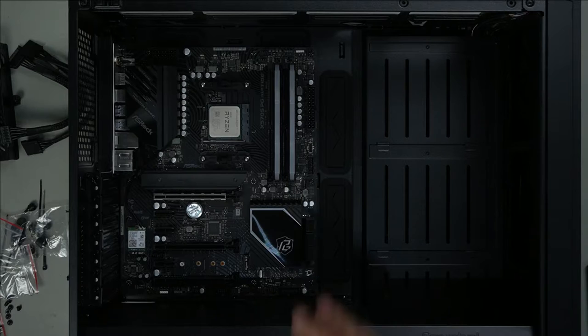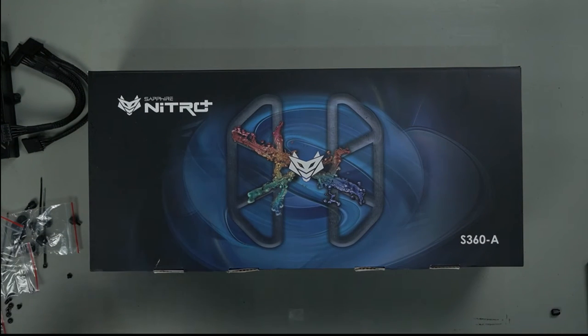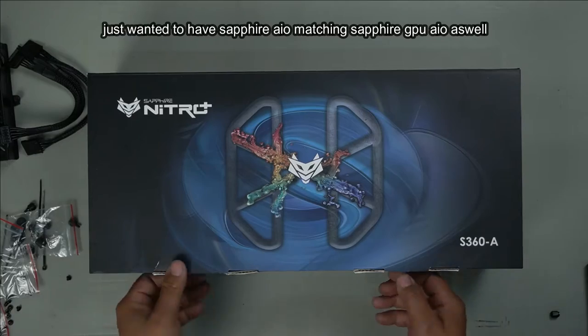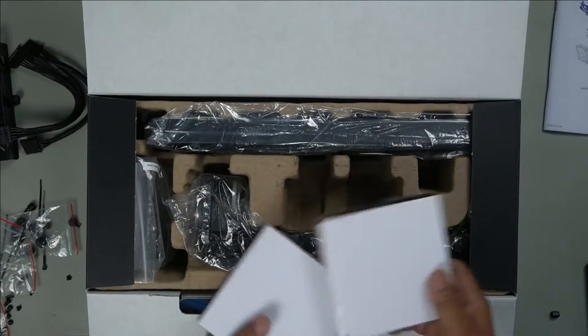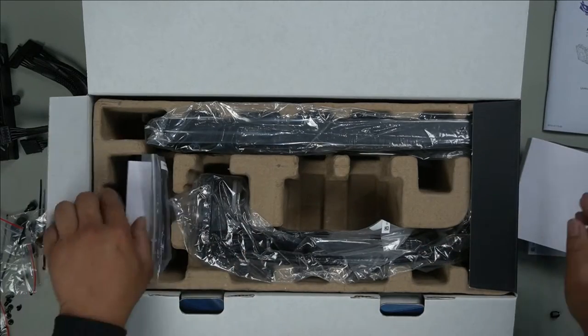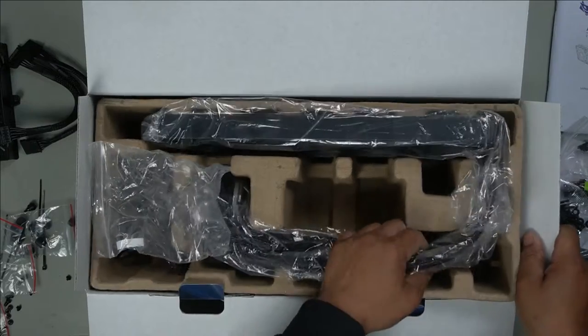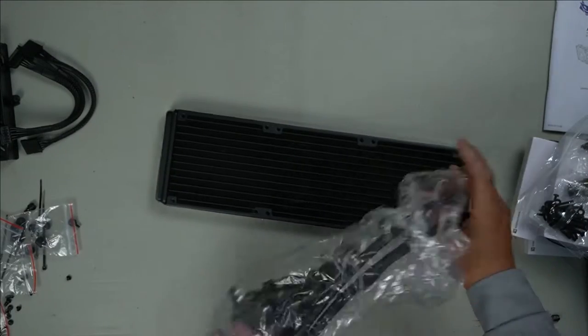Firstly, let's do our CPU AIO. This is the Sapphire. I wanted to get one like this because it really matches the whole Sapphire graphics card. And I'll tell you what, guys, this looks fantastic. Manual, here are your fans, take them out. Here's our mounting kit. Let's take out this bad boy. It already comes with a thermal paste, so that's awesome as well.